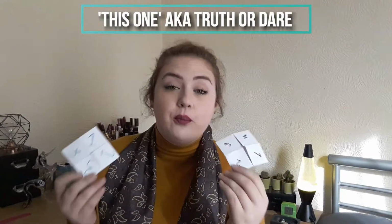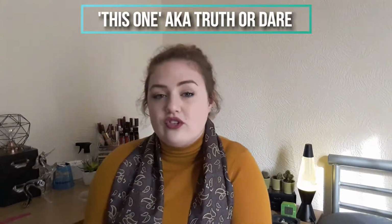Now this one is a little bit more complicated, so you need 2 of the paper fortune tellers to play. This one and this one is basically truth or dare, but truth or dare I know can be such a hassle at parties because no one can think of good dares on the spot, no one can think of interesting truths. It just tends to fall flat. It used to be good when we were like 10 or 14, but now it's just not as interesting anymore.